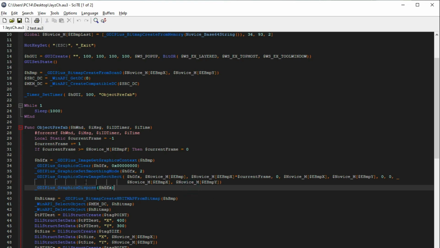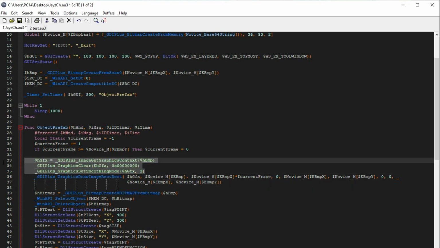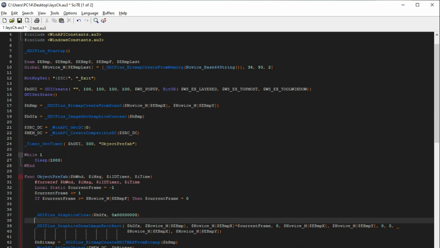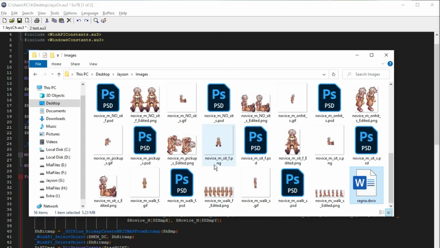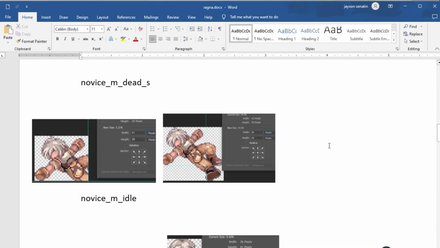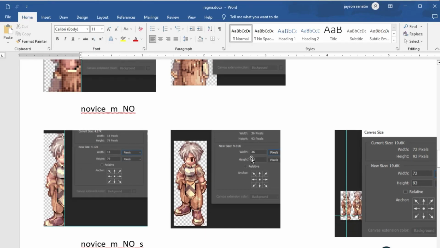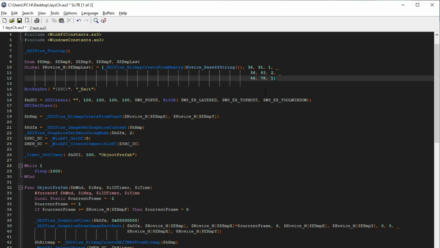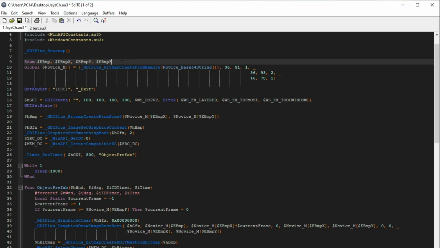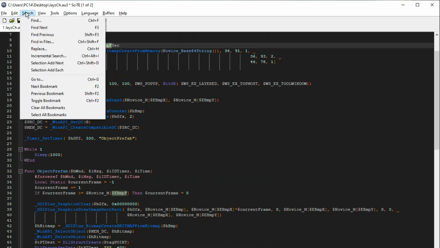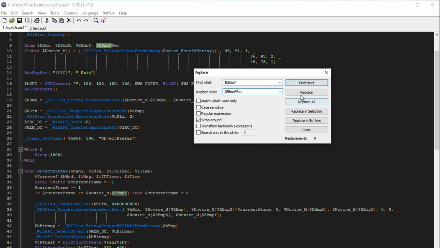Okay, back to the script. Let's put this together with the repeatedly used variable instead of reproducing it over and over. Next, let's get their sizes. Then let's place these sizes into this array, and let's remove this enumerator's last number because it's not fixed anymore. Let's also improve our variable's name by changing this bitmap frame to bitmap frame per second. It's easier to identify. Let's use this replace shortcut in changing all other same variables.